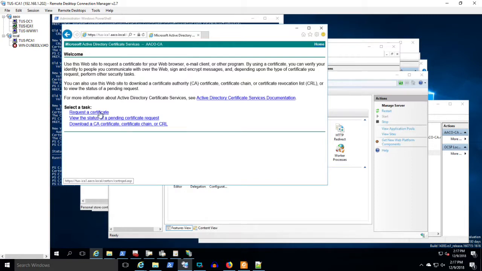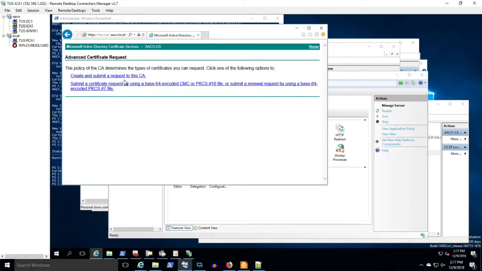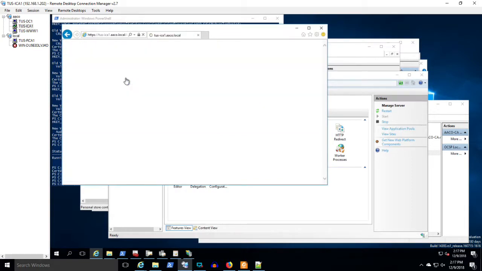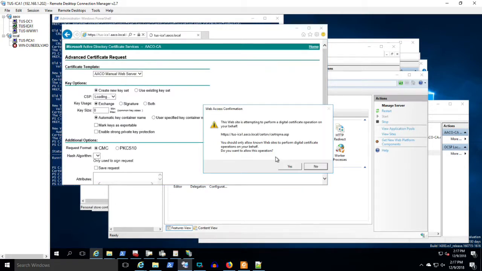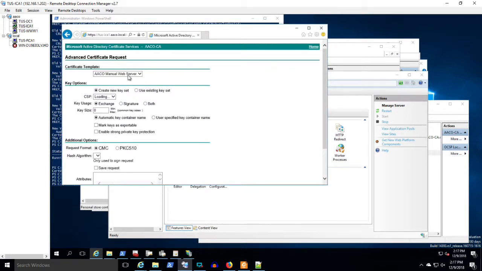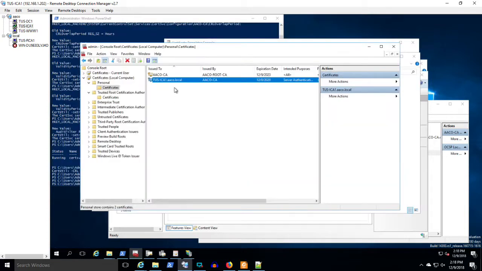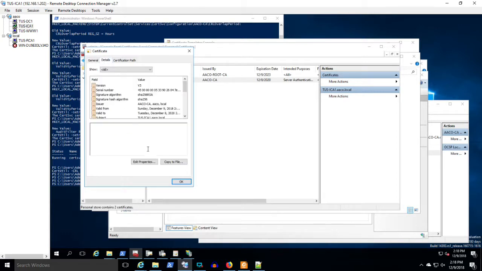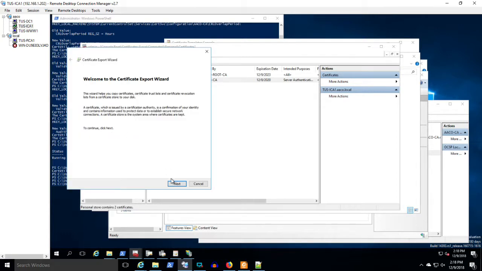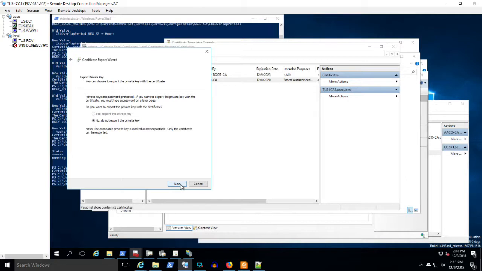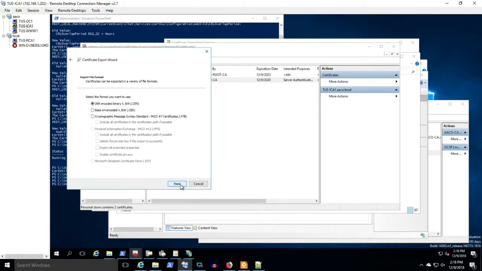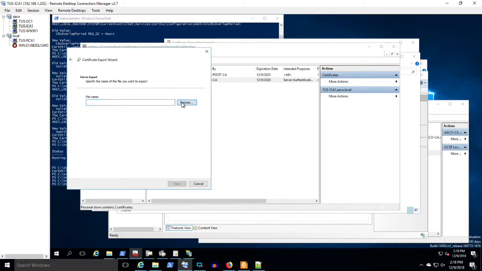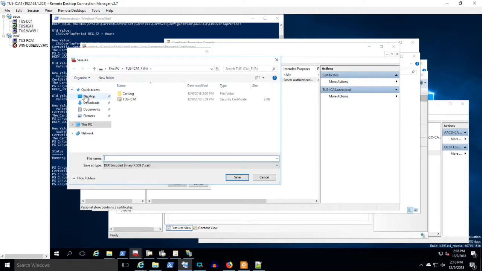Okay, so we can see we've got our web enrollment website opened up. Yeah, you can't issue a certificate from HTTP. You have to make it HTTPS, which is why we went through this step here, to show you everything you need to know about that in case you had questions on that topic. Just remember to finish installing the role. Switch it to HTTPS, assign a certificate, make sure the names match so that you don't have a certificate mismatch error in the web.